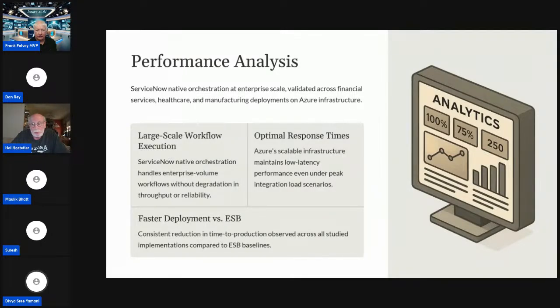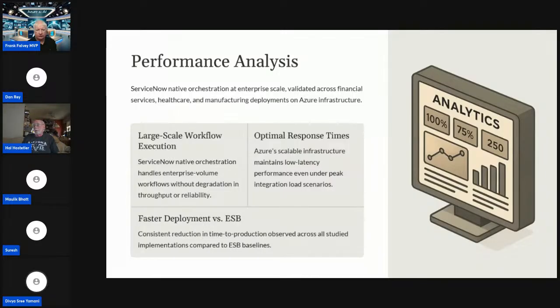The research showed strong operational performance across enterprise deployments. Organizations in industries like financial services, healthcare, and manufacturing, and even educational institutions as well, successfully handled large workflow volumes using native orchestration.